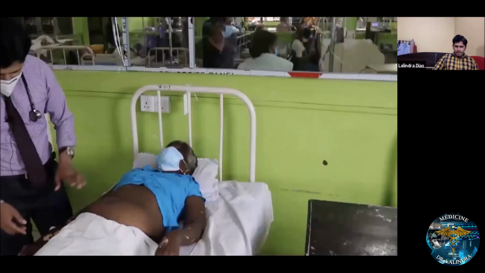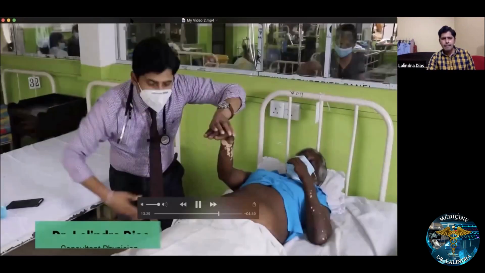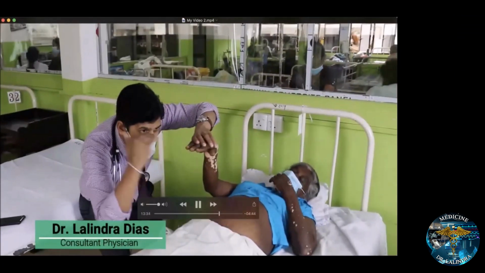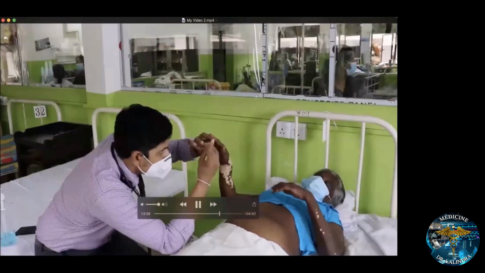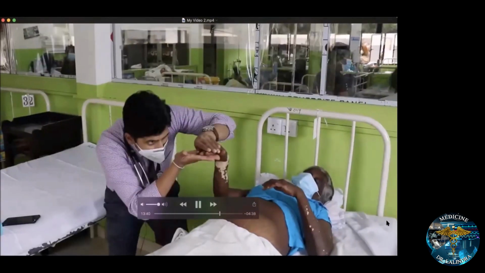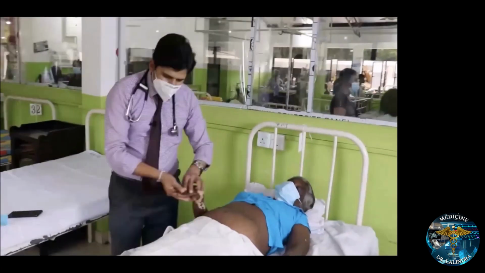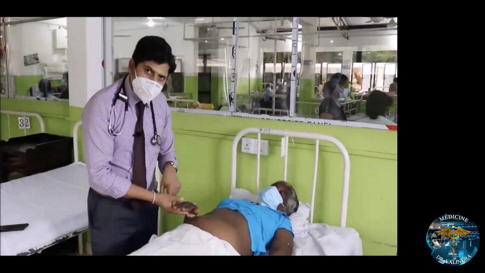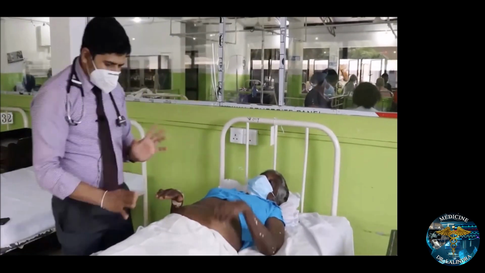Now straight away I am going to her hands to see whether she has any finger clubbing. So this is the method to look for finger clubbing. I will bend down, take the patient's fingers to my eye level. No, she has not got any finger clubbing. That method is enough, right? And also whether she has any white nails. Why? If you have chronic liver cell disease, you get what is called leukonychia, or white nails. She hasn't got that. So clubbing is not there, leukonychia is not there.